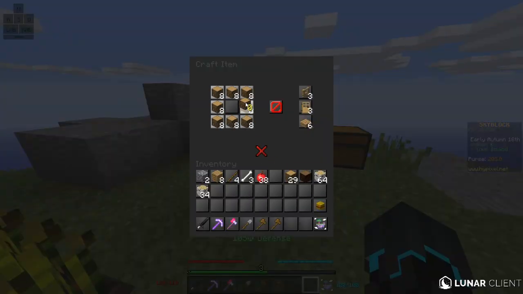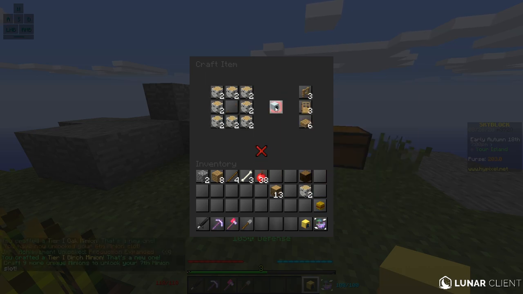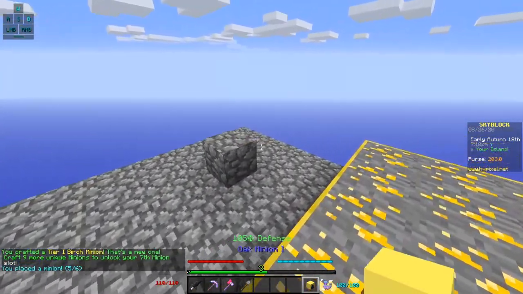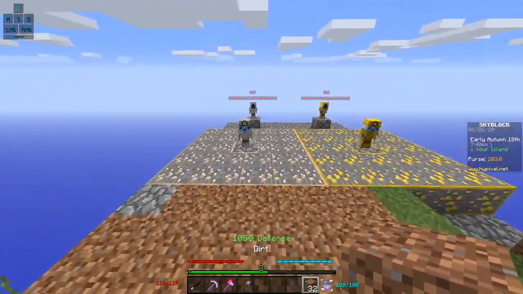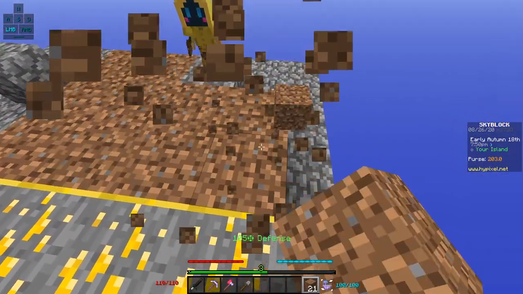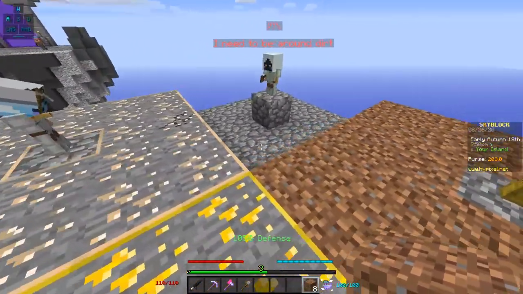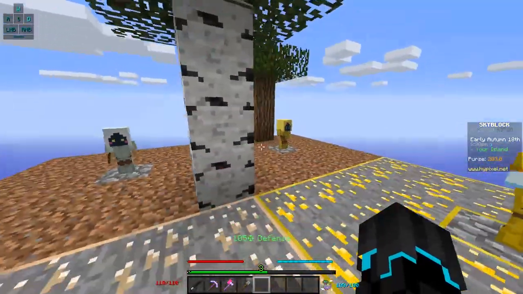So that would be oak minion first off. Oak minion 1. And then birch minion. There we go. Boom. And boom. Oh, you need to be around dirt. Ooh, I only have 32 dirt. I mean, I can get more. Oh. There we go. And then need to put dirt on you as well. I think this is a good start.